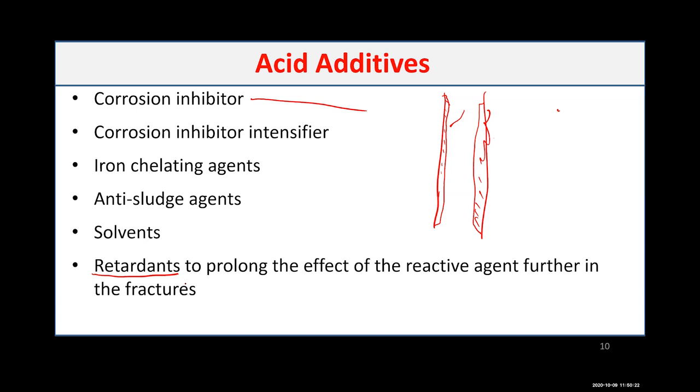Retardant actually increases the viscosity of the acid itself. It makes it a little bit more viscous, so the movement of the acid itself will be much less. So corrosion inhibitor, by definition, just absorbs. It works only on the tubes, and what it does is just build a protective film layer on the tube surface. However, retardant works on the viscosity parameter. It makes the viscosity of the acid go from 1 centipoise to several hundred centipoise. So with a higher viscosity, the acid will not move that easily, and it will not react that easily as well.